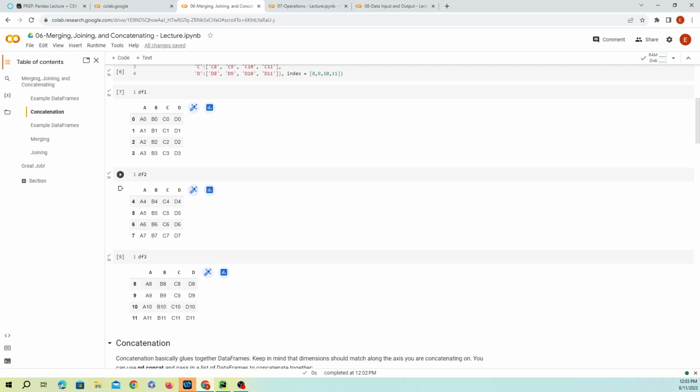What this is going to do is attach the data frames one after the other to make a bigger data frame that is just a continuation of the actual data that we collected. So it's practically just attaching them from the bottom part.